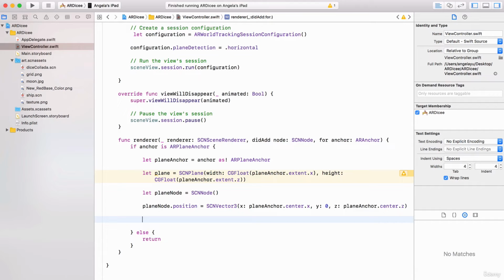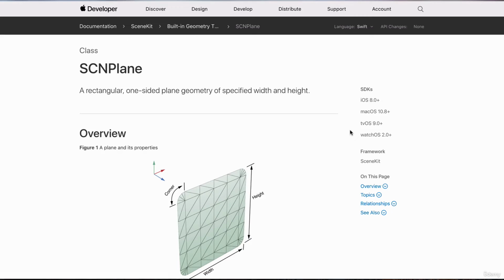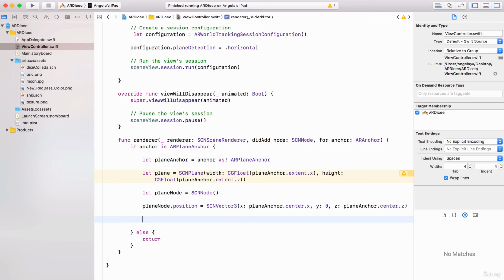Alright, so up till now, this is all pretty similar to what we did previously with the boxes and the spheres. Now the next thing that we have to understand is a bit of a tricky concept. The idea is that we're creating this thing called an SCNPlane, which is a rectangular, one-sided plane geometry of a specified width and height. So we specified its width and height using the anchor that was detected.